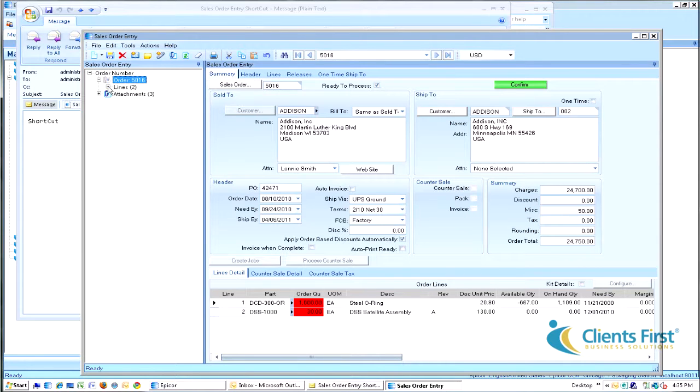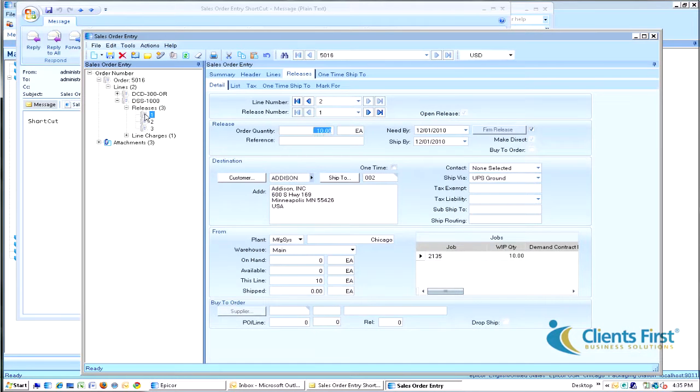It has 3 attachments. It has 2 lines. You see the first line and second line here on the order. Now, this second line actually contains more information than you see here, and that's what's called a release. So we have 30 of these items on order, but this is actually being requested in 3 segments from our customer. So if I click on release 1, they want 10 by December 1st, and then they want another 10 by December 15th, and they want a final 10 on December 30th.